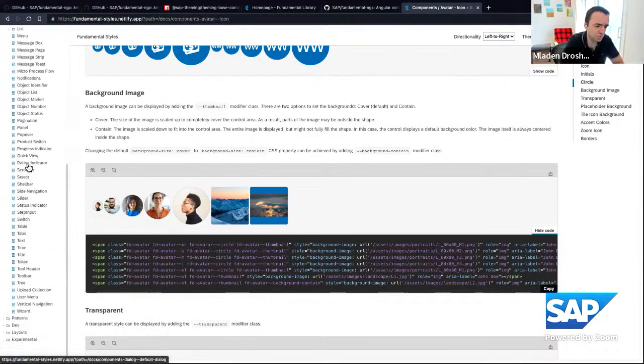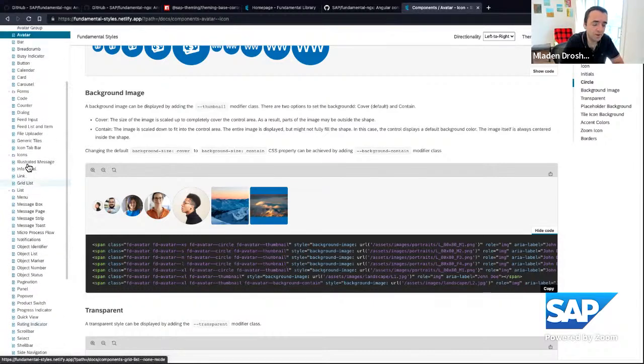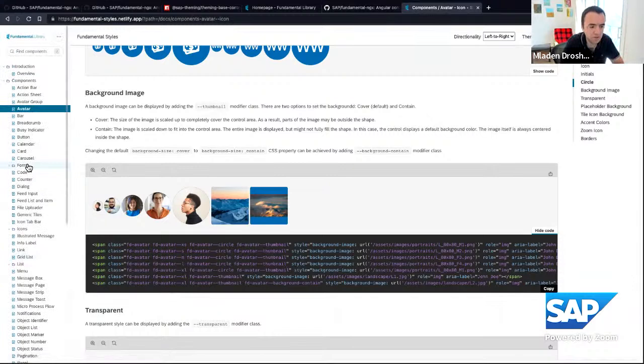So there are hundreds of components, 120, 140, I think, available. Another quality of this is that each component is self-contained. Self-contained means you don't need to import the whole library. First, you can just cherry pick, let's say I want to take the button, and this is the only one I import. And the other aspect of being self-contained is that there is no bleeding in or out. So if I use the fd-button, I will be styling only the fd-button. I won't be styling any other button. And also the other way around. If you style a button with the fundamental class, then this won't break your button as well.